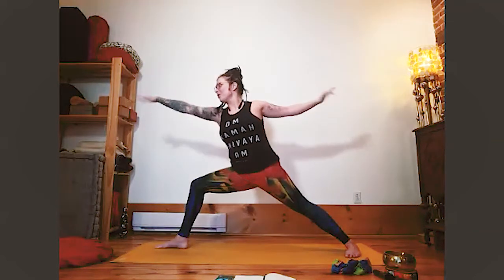We're at the beginning of our practice, so if your thigh is already on fire, maybe think about having less of a deep warrior one, two, sorry. Keep your shoulders over your pelvis. Some of us like to reach forward because we're active and we're going places, but pull it back. One more breath. Good. Inhale, straighten your front leg. Take a break. Relax your arm. Exhale, rebend the right knee.